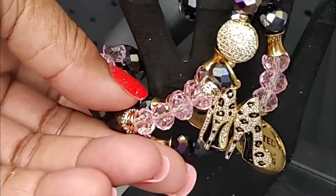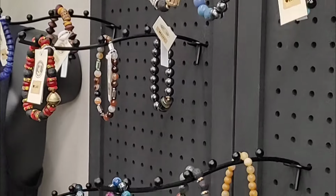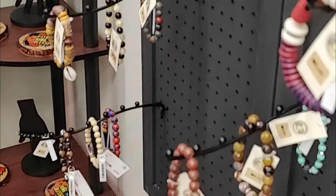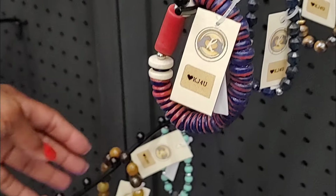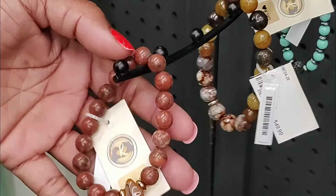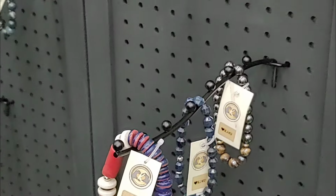These are the crystals. Just a variation. I hand make everything. The masculine bracelets. A lot of women like the masculine as well. I've incorporated quite a few of my African beads in there as well. We have agate, we have jasper. This here is tiger eye and hematite. So I have a large array of beads.